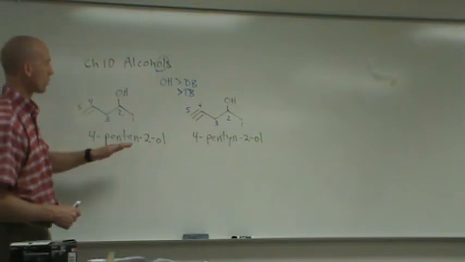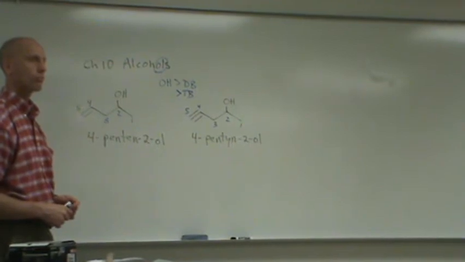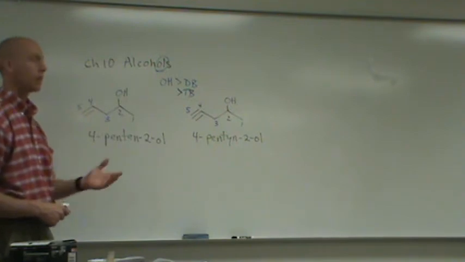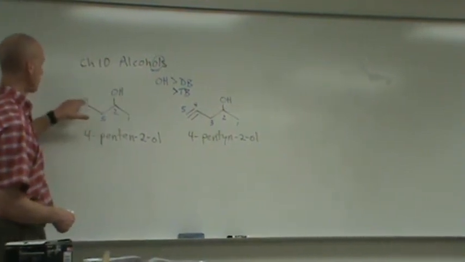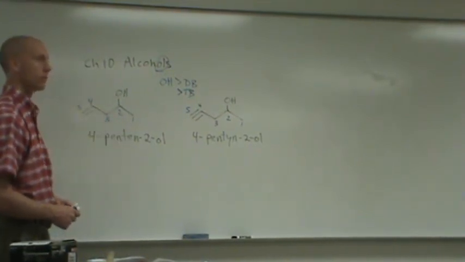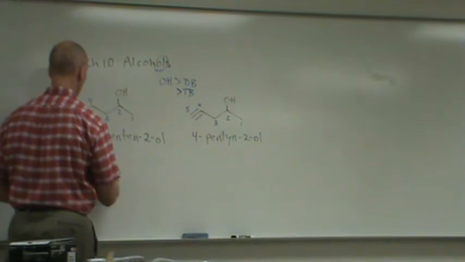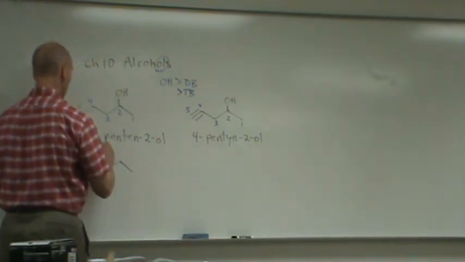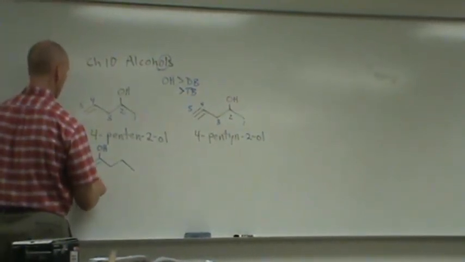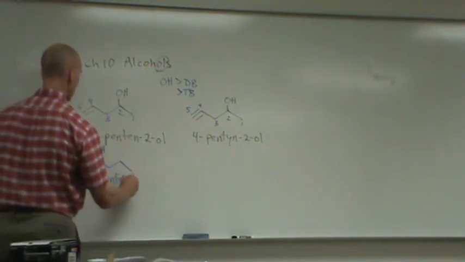All right, let's look at one last question. Will the alcohol ever be attached to the same carbon as the double and triple bond? It can be, and then you would number from that end. So if the OH was attached here, I would number from this end. So you could have something like this here. Then you would get 1-pentyn-2-ol.